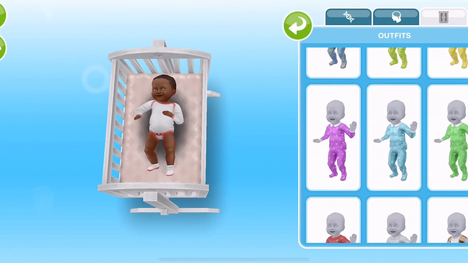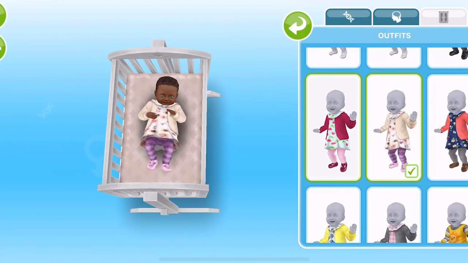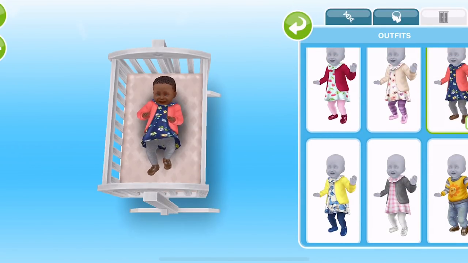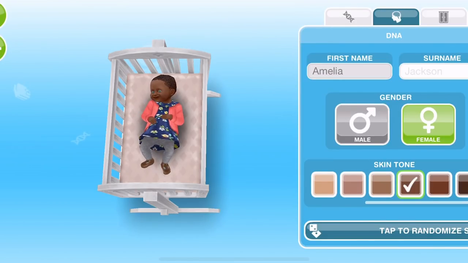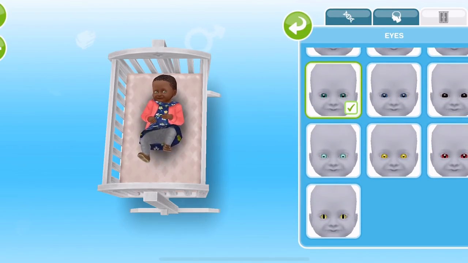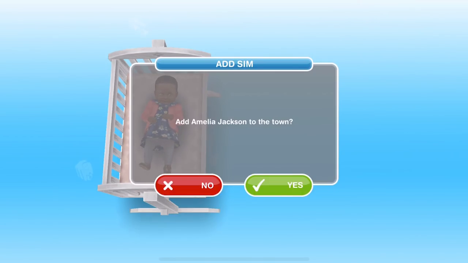I'm just going to change her outfit into something a little bit cuter. Maybe, ooh, what should we go with? I quite like this. Should we go with that? And what colour are her eyes? Let's just check, because sometimes you get a baby and they have like bright red eyes or yellow eyes. And it's like, no, we don't want a baby like that. Those eyes are appropriate. So there we go. Let's add Amelia Jackson to the town.